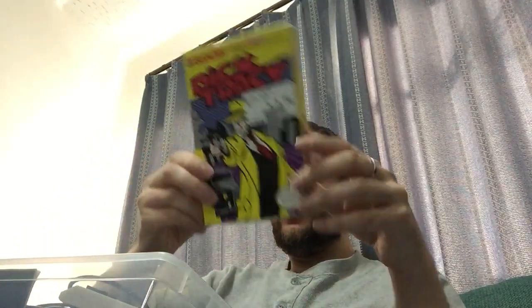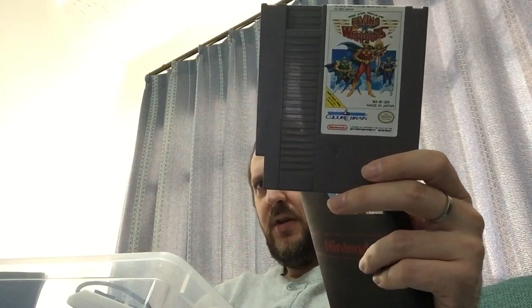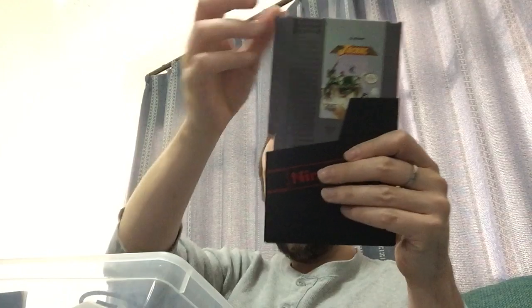Nick Tracy in the box. Mission Impossible in the box. Flying Warriors — this one I got from Toys R Us, I remember, because it was such a different game. I thought it was a superhero game, but it's really quite challenging. Jackal — that's a fun game, one of my favorites.